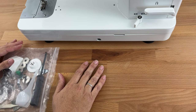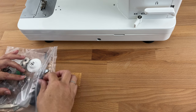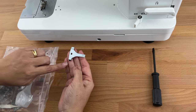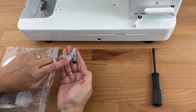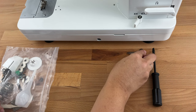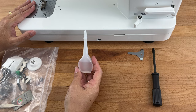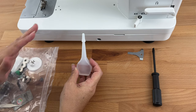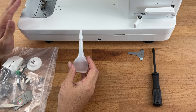I did want to show you what comes in the bag, especially the feet, because that's what I was really interested in. You get a standard flathead screwdriver. You get this exclusive Juki screwdriver that has three sides that do different things — for example, one side is for the bobbin, it helps you tighten and loosen it. It's critical not to lose this because it also undoes the screws on your footplate. Then we've got oil — this is a fully mechanical sewing machine with no computerized parts, so you do need to oil it.